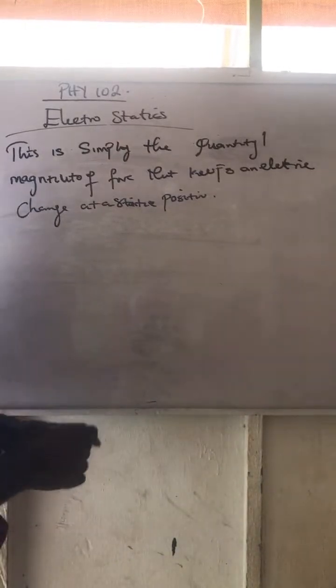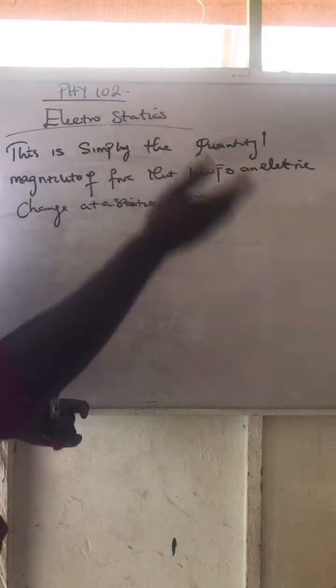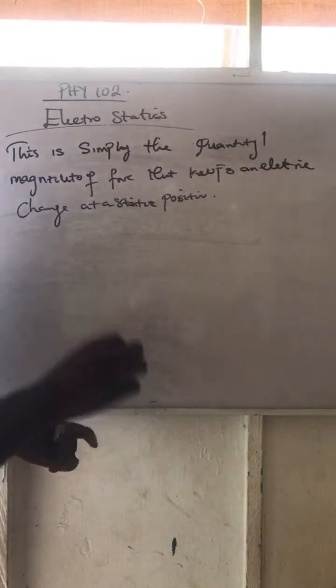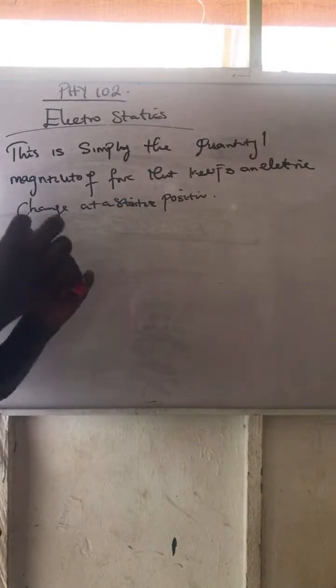But I would like to tell you the difference between the both of them so that you don't say, okay, electric charge, same thing as electric current. They are not the same actually. There's a very big difference between electric charge and electric current, so that you don't get the two of them as the same.